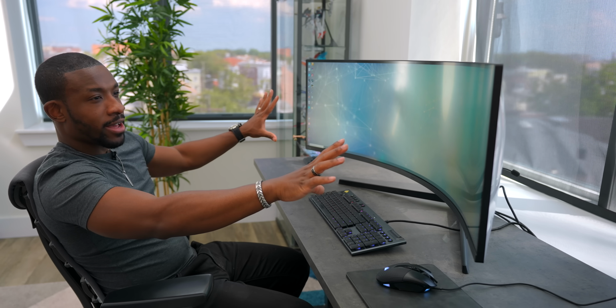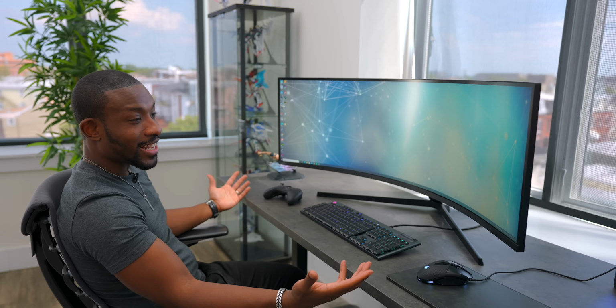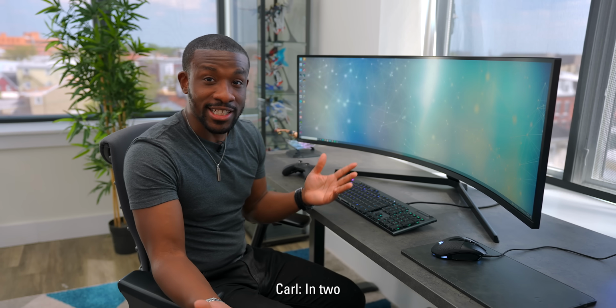Imagine having two of these side by side. That's like, just forget it. We have the other one at the house. We need to do it. We need to put them side by side and have like four monitors in two. Math.